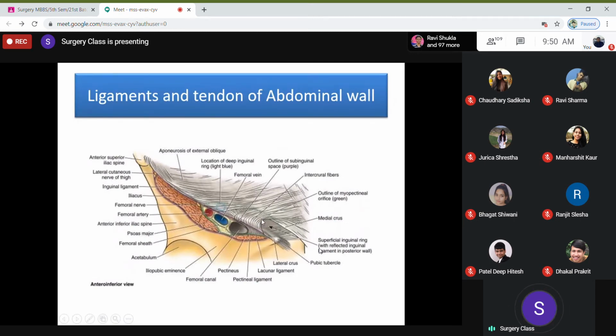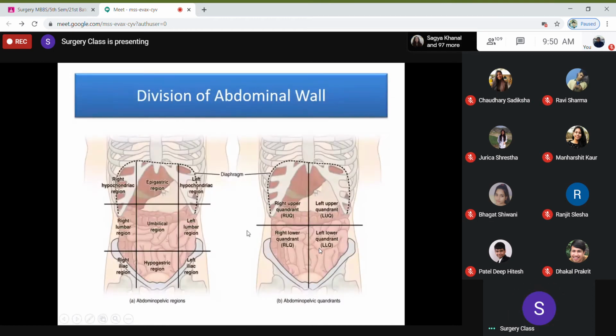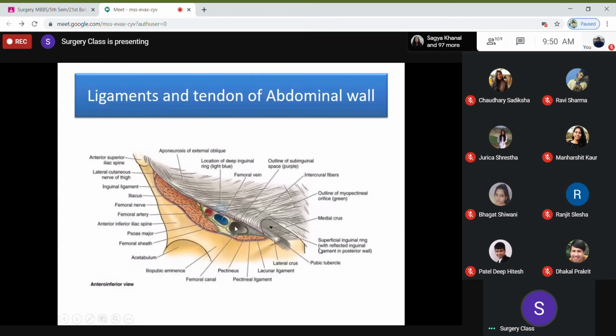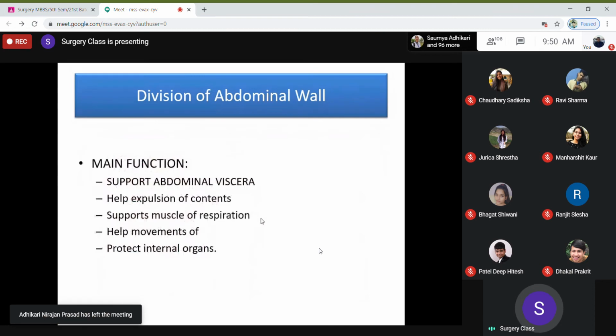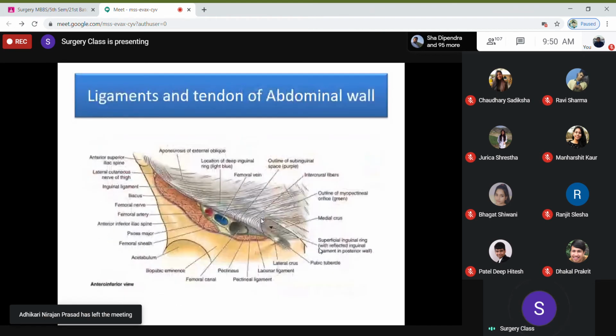So you can imagine how close the femoral hernia is: this is the external ring and this is the femoral ring. You can imagine how close they are, so it's very difficult sometimes to differentiate an inguinal hernia from a femoral hernia. Sometimes when a femoral hernia comes out, it goes up and may lie somewhere here, even anterior to the external oblique aponeurosis. So it is very difficult to diagnose a femoral hernia from an inguinal hernia. That's a typical picture. Just keep it in mind, and then you will understand the femoral as well as the inguinal hernia.